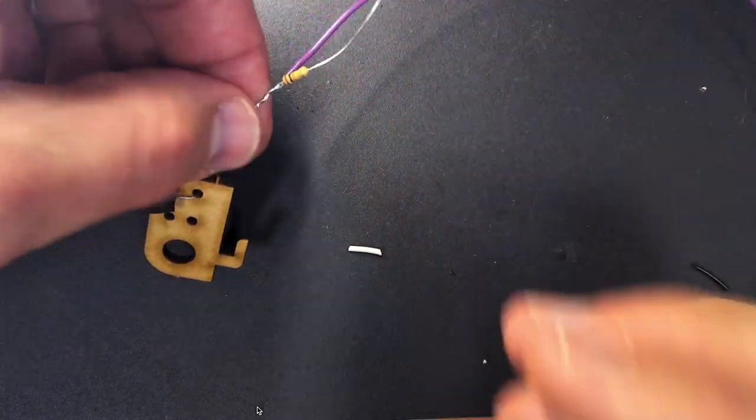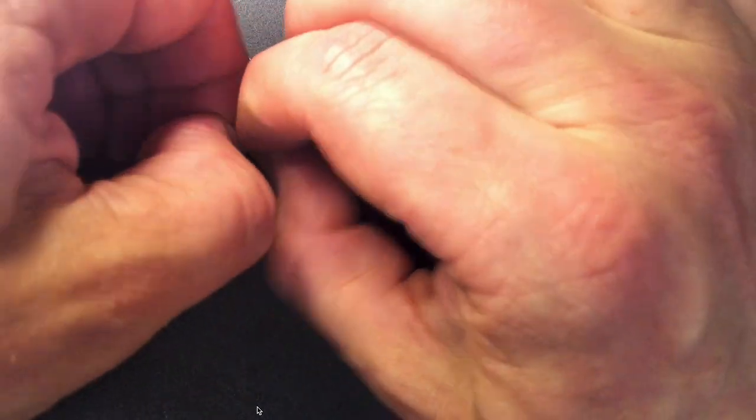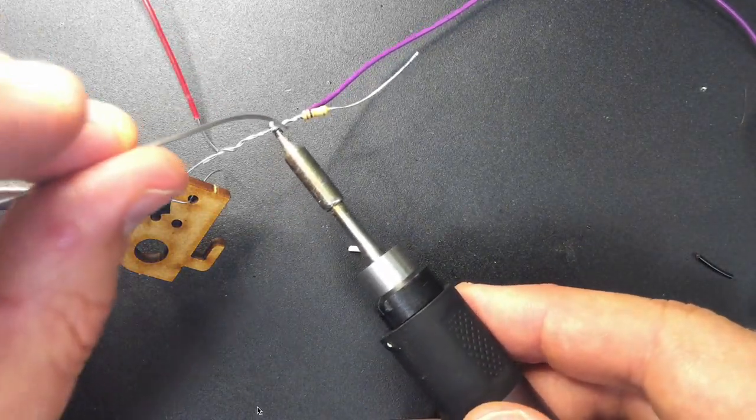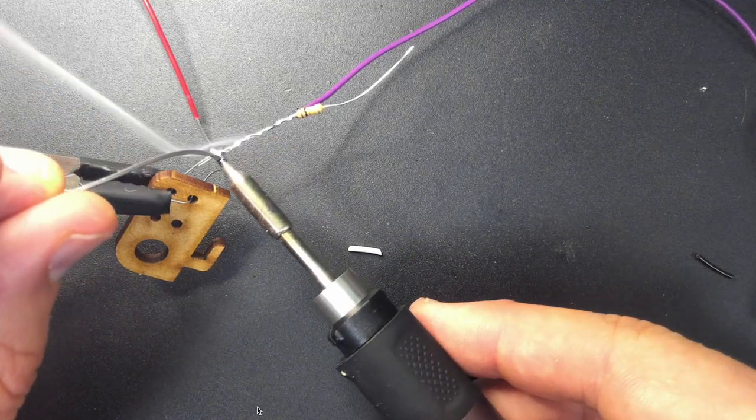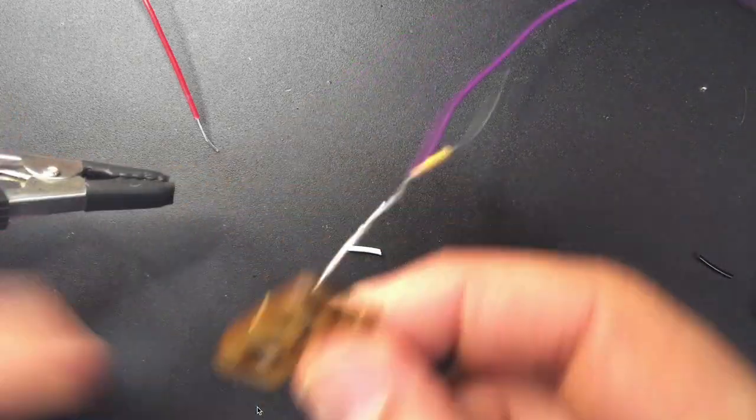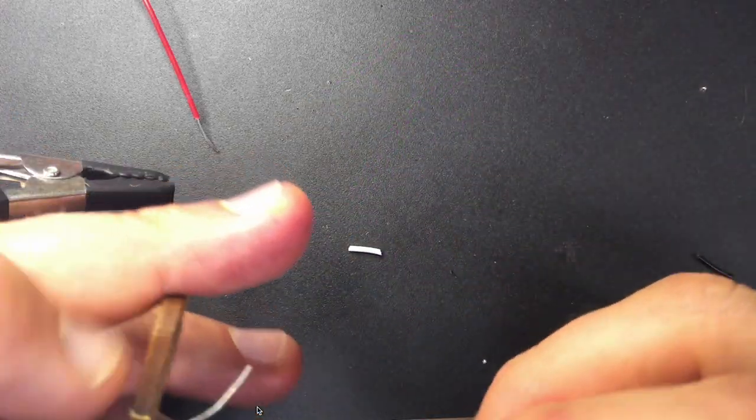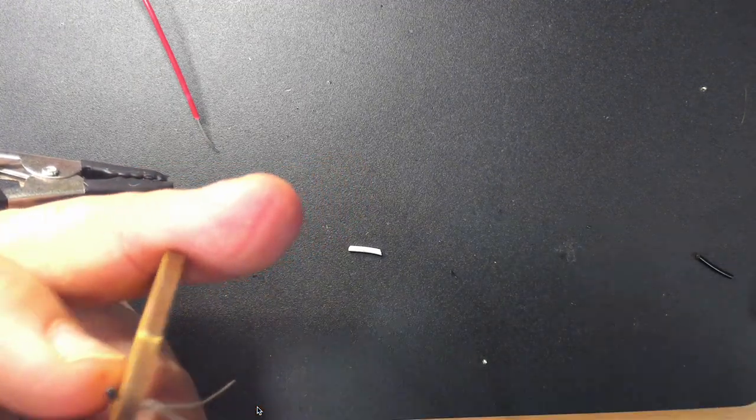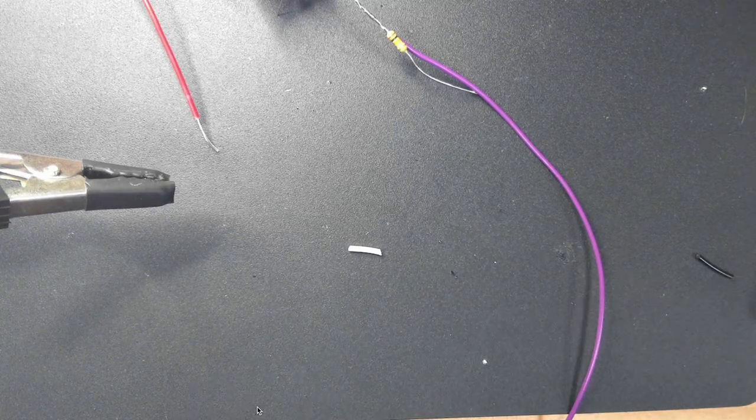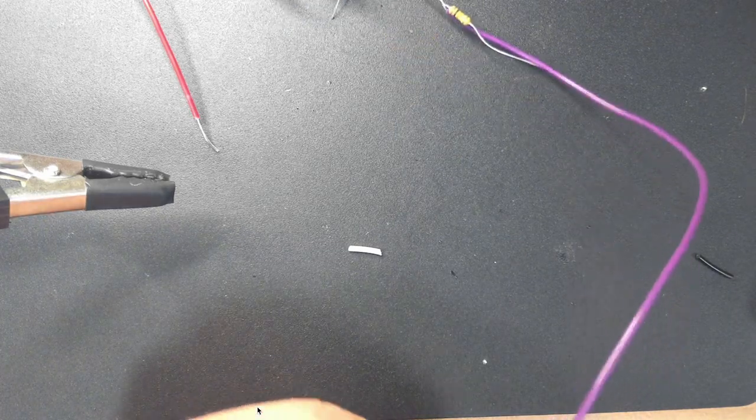If you've got any extra wire you can always trim it off later. But that is now ready to go. What I want to do next is solder those in place. So add the heat and that's nice and neat. So next stage I'm going to get that piece of heat shrink that will go over the top. So that's covered. I'm going to cut him down and slide that over the top.